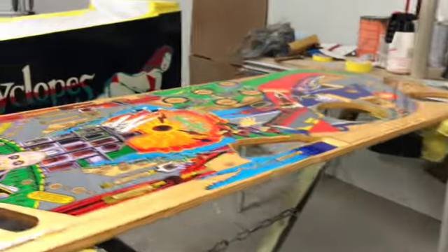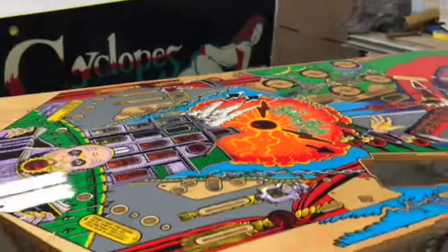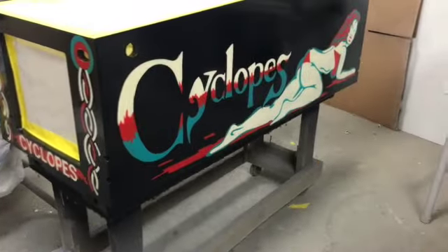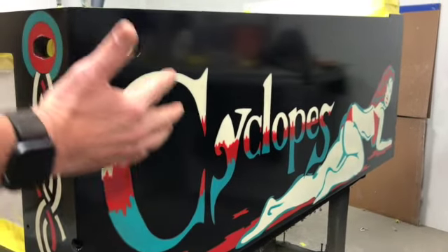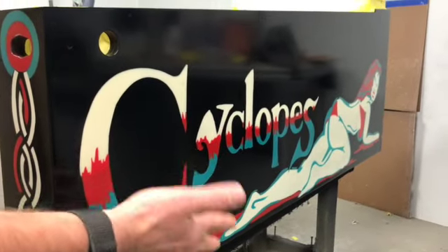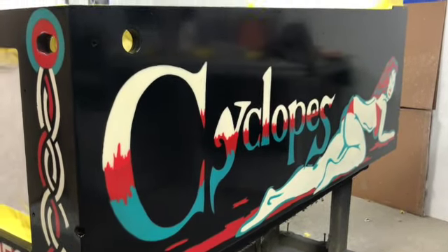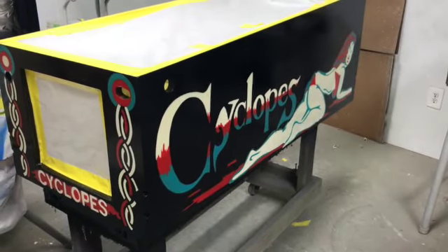Here's the playfield cleared in full gloss — it hasn't been sanded and polished yet but it's very glossy. Here's a cabinet that's a little further along than the Addams Family cabinet as far as curing goes, and it has a matte clear on it. You can see it's reflective — if you look closely you can see my hand reflecting in it just like a mirror — but that shine isn't so in your face.